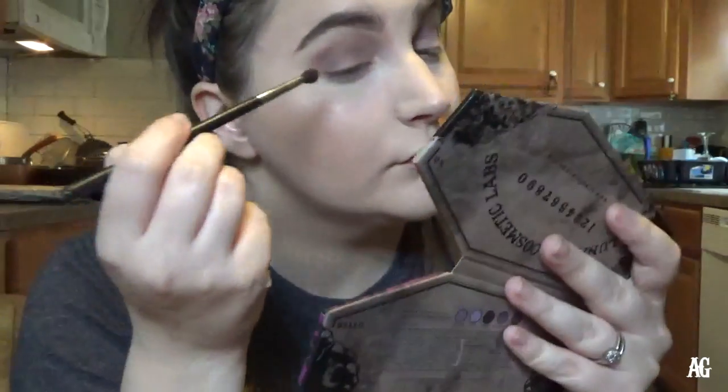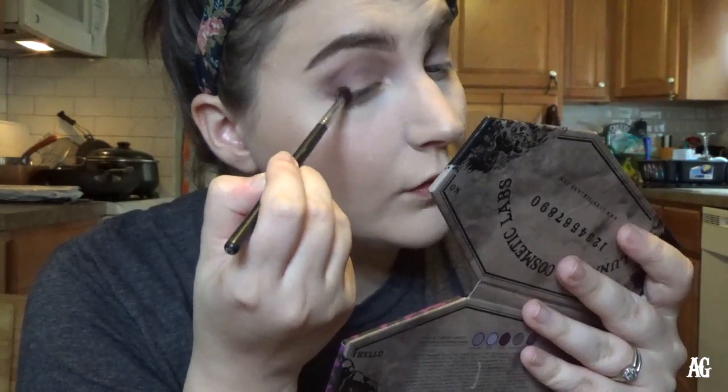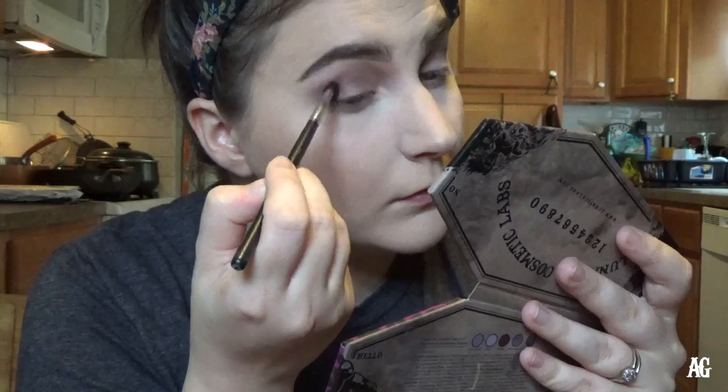And next I'm going to take the Morphe M506 brush and the shade Spook. And I'm pretty much just going to pack that into the outer corner just to kind of deepen it up a little bit. Get a little bit of darkness up in there. Like I said, I don't know if I was going for smoky with this. I don't know what was going on. But I was digging it.